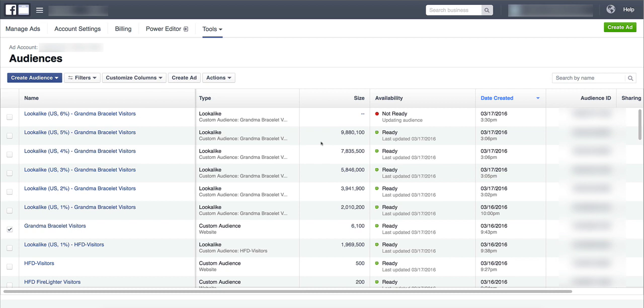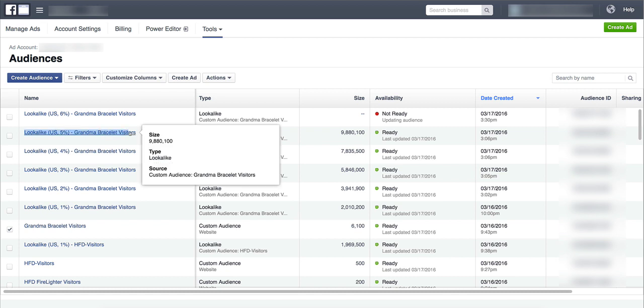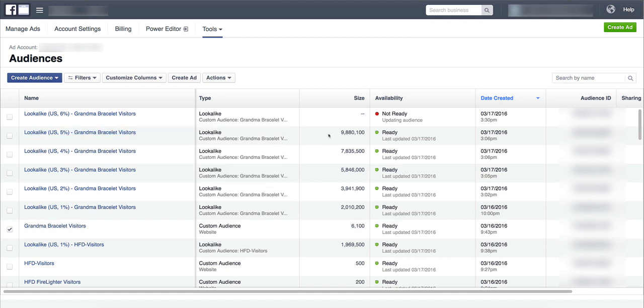So if you have an ad targeting 1% lookalike audiences, and you also have an ad targeting 5% lookalike audiences, you are hitting some of these 1%ers in this ad. That's called audience overlap. And Facebook has created a tool that will show you your audience overlap, and also a tool that will allow you to eliminate it if you choose, okay? Now let me show you.